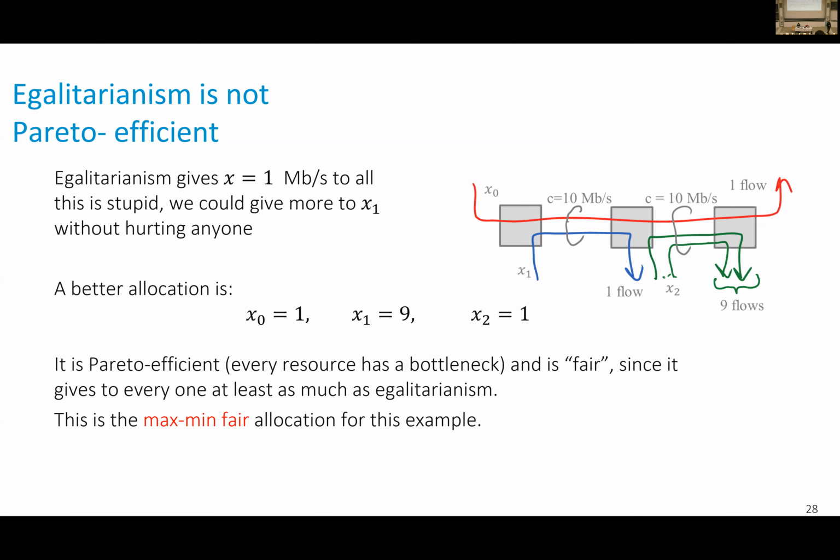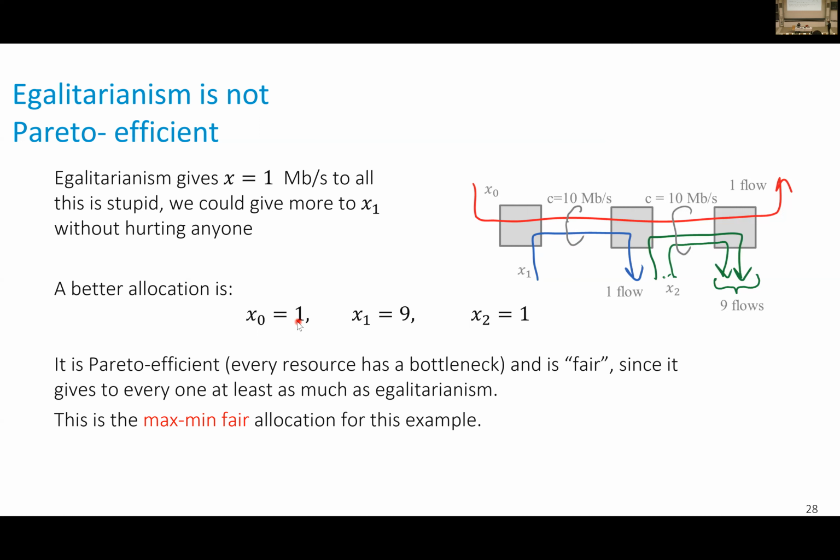Pareto efficient. It's not a good allocation in the minimum sense of efficiency, because I have more to run without hurting any of the others. So there's no reason not to do it. So a better allocation could be this one here. So I give one to the red, one to the green, and by doing that, I discover that there is some free capacity, and I increase the capacity as much as I can. And by doing that, at least intuitively, we can convince ourselves that we're not hurting anybody, so we should do it.